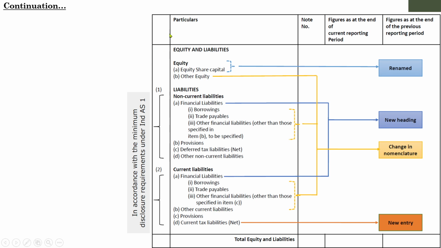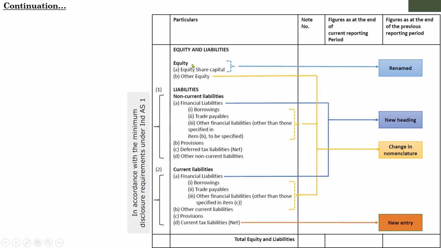Actually, the statement is a single statement. We have already written the particulars before the assets, so you need not write the particulars and other headings again separately, because it is a continuous statement. Once you write down the total of assets, you can directly go for equity and liabilities. It will follow the same pattern: particulars, note number, figures at the end of the current period and figures at the end of the previous period. First of all, it begins with equity and liabilities.